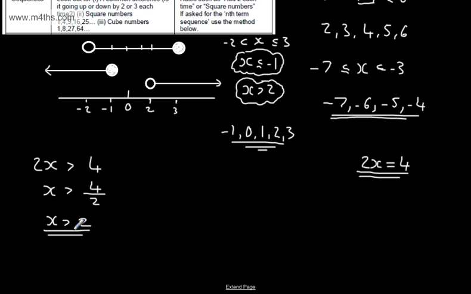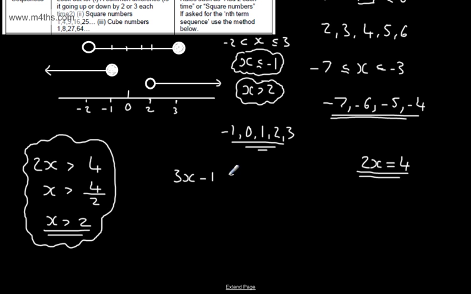Now, as much as I dislike saying this, if you are really not enjoying these symbols, you can solve the equation and then switch back. I prefer if you didn't, but it is an option for you. So let's have a look at this one. 3x minus 1 is equal to or less than 8. I'm going to add 1 to both sides of the inequality. So I'm doing exactly the same as I would with an equation. So 3x will be equal to or less than 9.